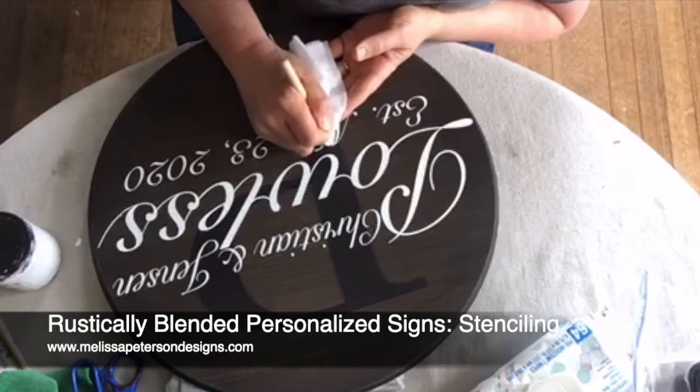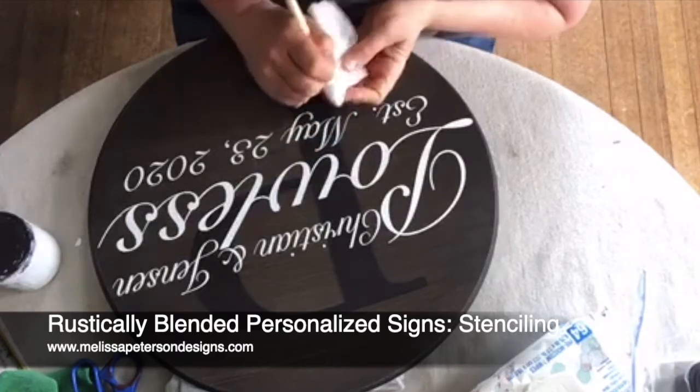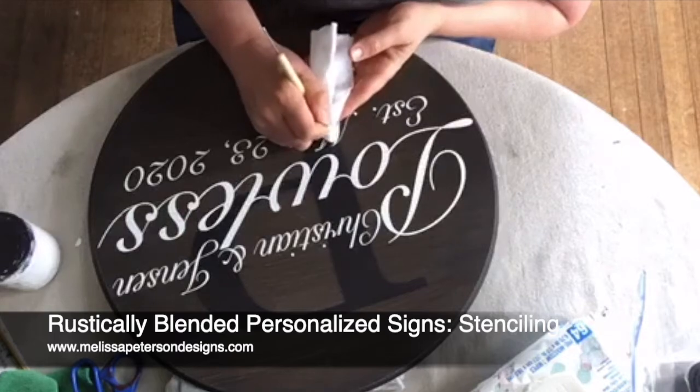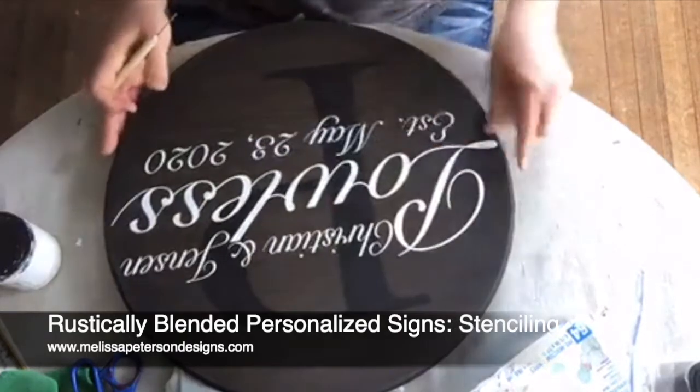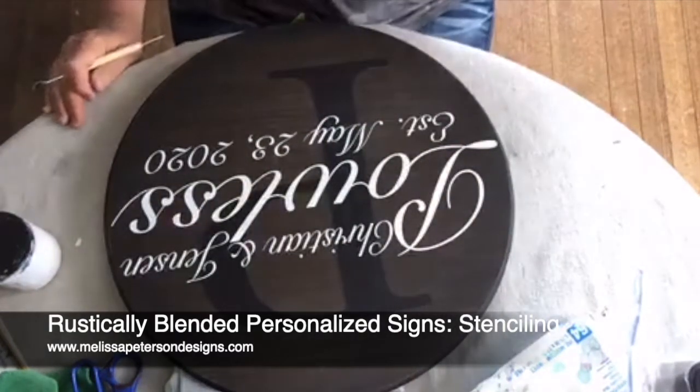I'm just kind of going in small little circles here. I'll kind of smooth that out. And don't rub hard. There we go. That's it.